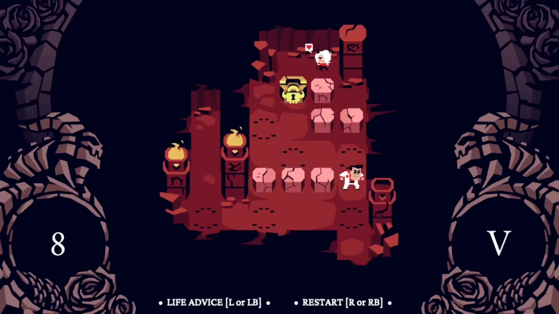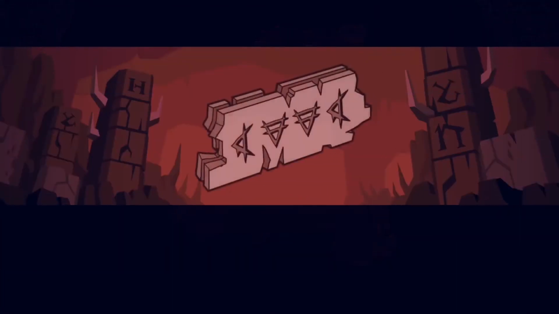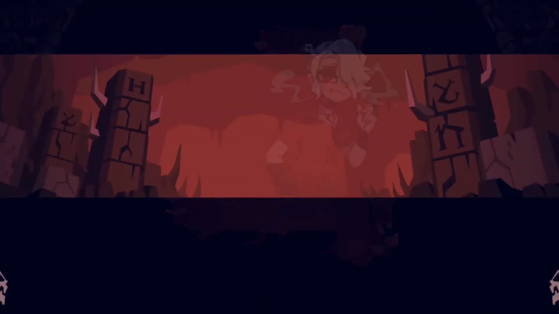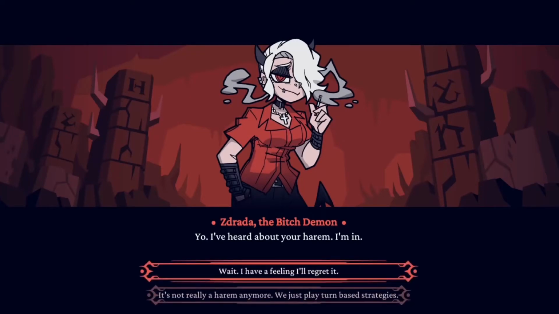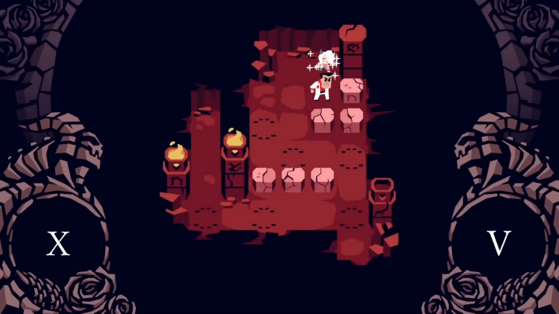Alright, I think I've got it. So if I do this, go up, kick that. Hey! And then we get that. Ancient inscription for the ritual. And then we meet Zadrada. I don't know how to say her name, I'm just going to say Zadrada. Alright, so we get to her, and then we say we have a feeling we'll regret it. She joins us. Brilliant.